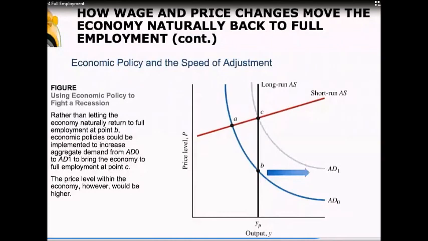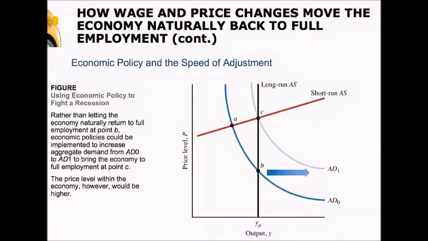Now this brings up an interesting question. Suppose we're in a recession where output is less than potential output. There's two solutions we could look at. One, we could do active policy. We could do expansionary monetary or fiscal policy that shifts the aggregate demand curve to the right, increasing output and increasing prices slightly. Or we could do nothing and let the economy adjust on its own down to point B, where the short run aggregate supply curve would shift down and get us a new equilibrium at potential output.